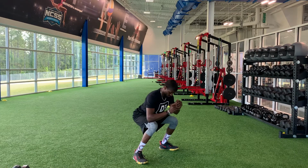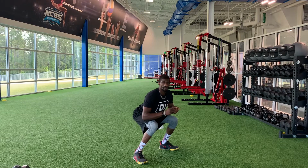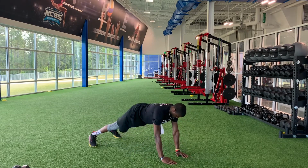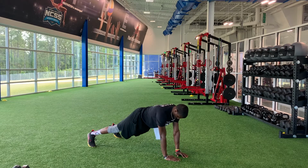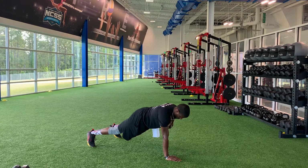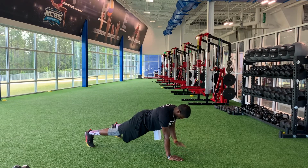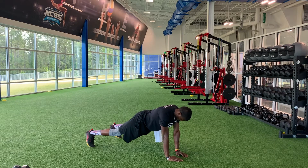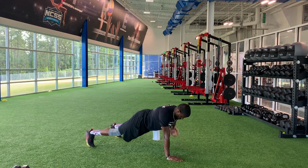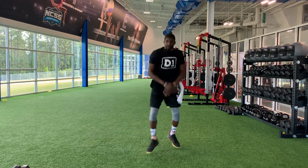Good, I got five seconds. Good, and back to it, on a push-up, a shoulder tap. Moving on too fast, too early. Good. I want to brace. I want to limit the amount of movement in my hips. I want to keep everything nice and tight. And that'll be good. Back to a squat hold.